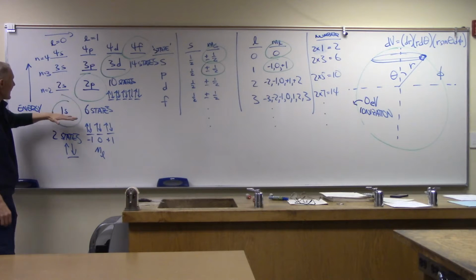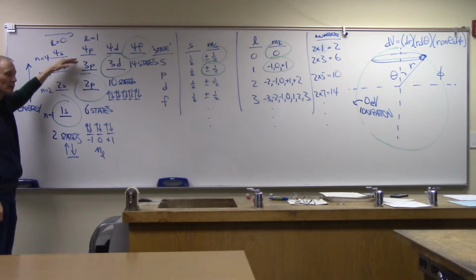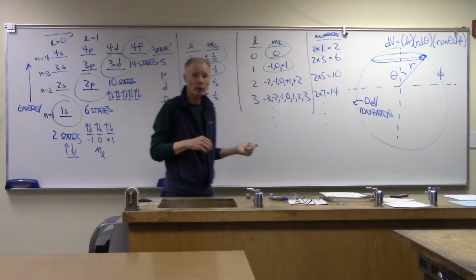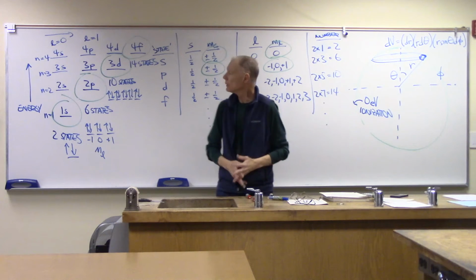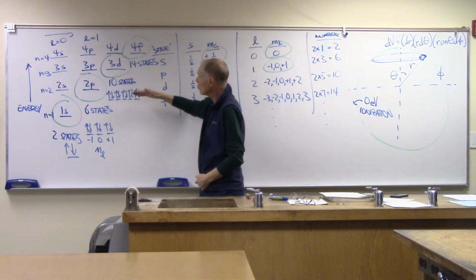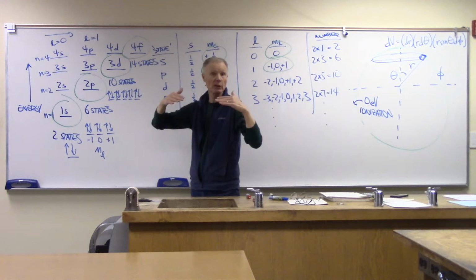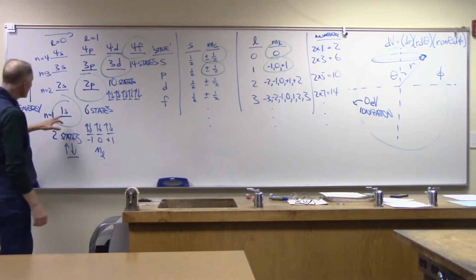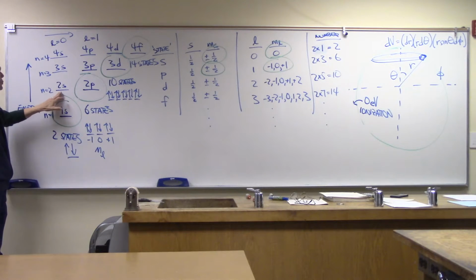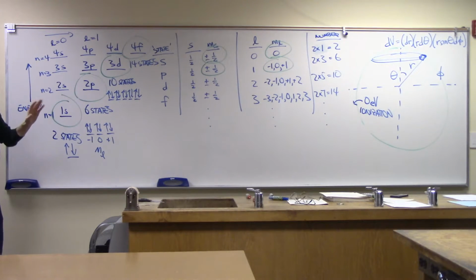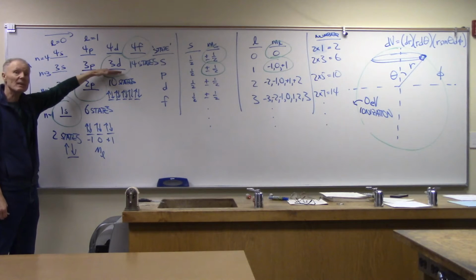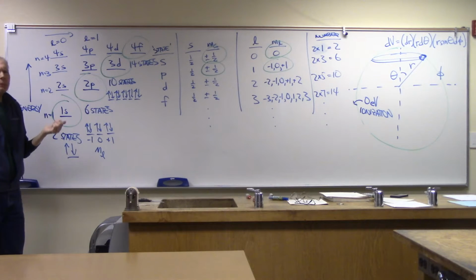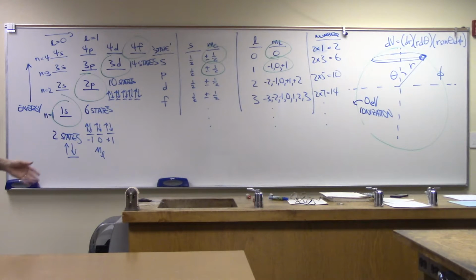It turns out that the energies that we get for these electrons only work for hydrogen. Once we put more than one electron into these atoms, the energy levels do not continue to match up. And by that what I mean is, once we start putting electrons into the 1s and the 2s and the 2p states, it turns out that no longer are the 3s, the 3p, and the 3d at the same energy. Okay, so there's complications, and we'll take a look at some of that a bit later.